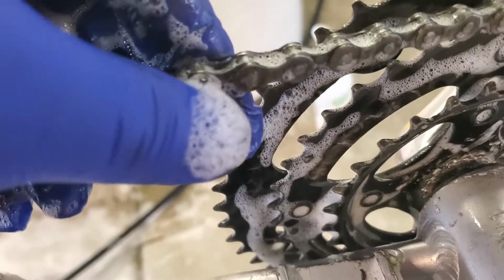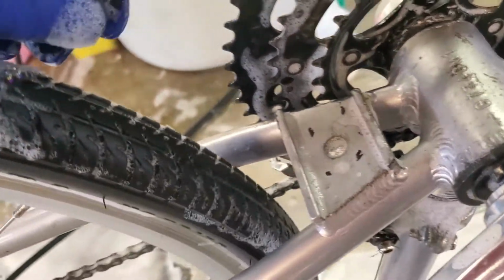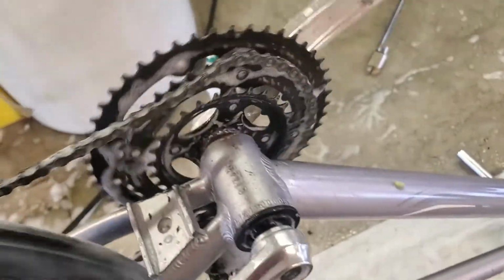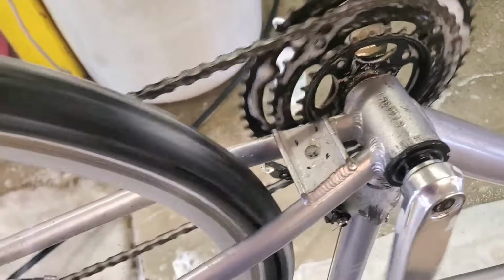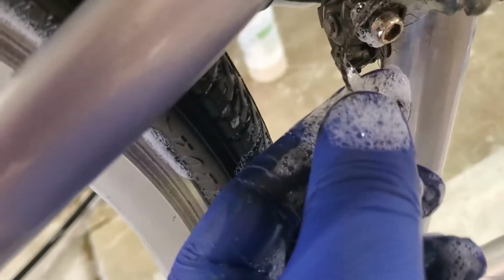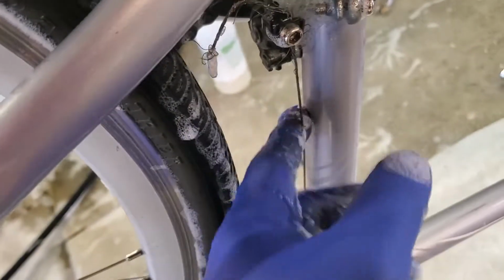The chain is pretty clean. I know a lot of people will say, hey, you just take off the chain and put it in some kind of degreaser or detergent, but this works too. This works very well. And then I'll show you how I'm going to lube it up. You see, this bike has a broken cable, it's bad. I ordered new ones.